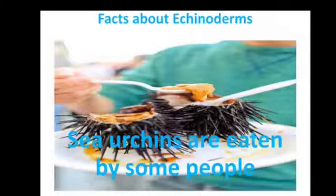Meanwhile, we want to thank you very much for being very good listeners, and I want to meet you in the next lesson, that is lesson 9. But the assignment for now is for you to summarize all the phyla we have looked at: phylum Echinodermata, phylum Mollusca, and phylum Annelida. Identify the organisms and give the characteristics of these organisms. That would be great. Thank you very much and stay safe.